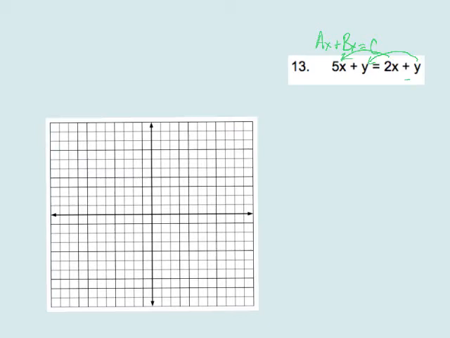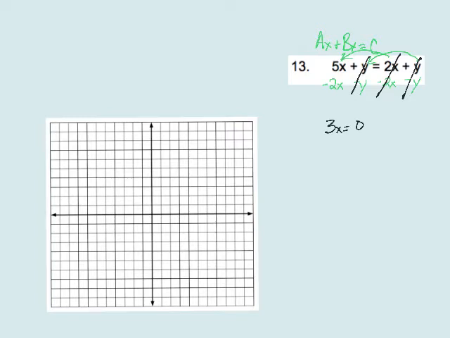Let's subtract the y from both sides. And let's subtract 2x from both sides. All that stuff we learned last chapter is kind of coming together. So let's see. If I take a y away here, it's gone. If I take away 2x here, it's gone. Oh, and watch out. If I take a y away here, it's also gone. Let's rewrite. 5x minus 2x gives me 3x. There's nothing else left except for the equal sign and nothing on the other side.